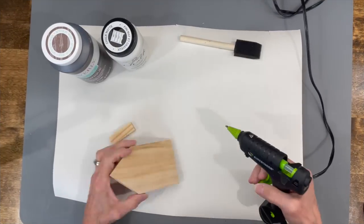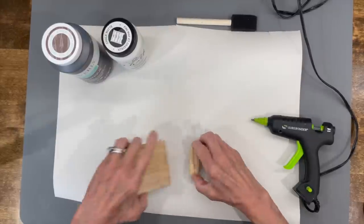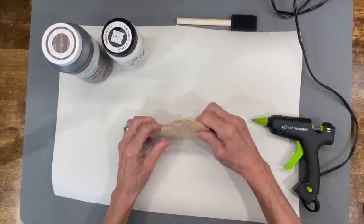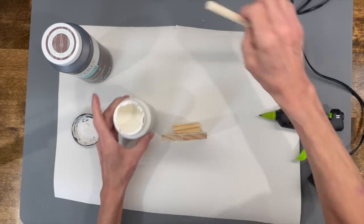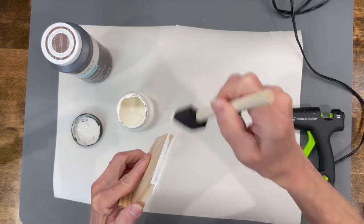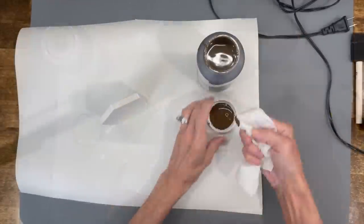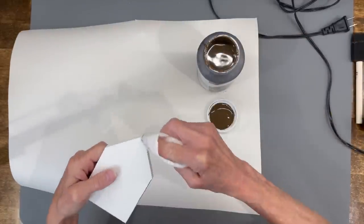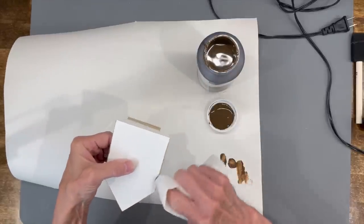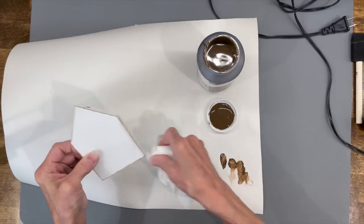Next I'm going to take a little house cutout that I got at Amazon — I'll give you the link. I'm adding one of the little Jenga blocks I got at Dollar Tree just to make it stand up. Then I'll paint the entire thing with Waverly chalk paint in cottage white — make sure you get the front, back, and sides. Then I'm coming in with that same Waverly antique wax on the sides, getting a lot off my rag, and rubbing it through the center as well just to give it a little distressed look.